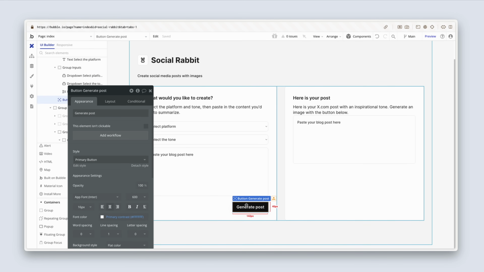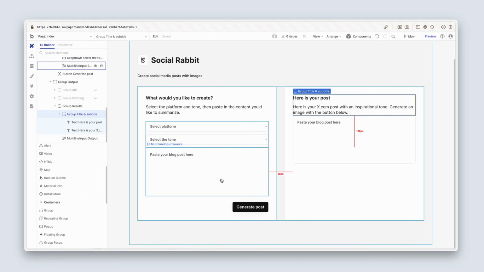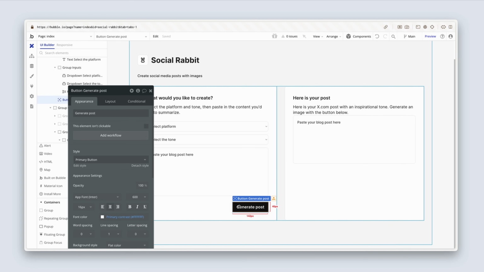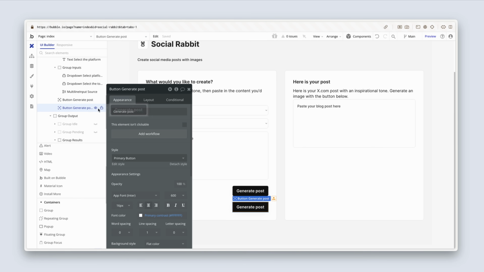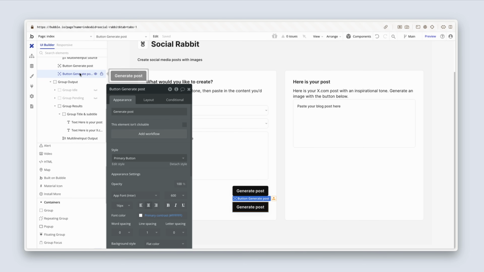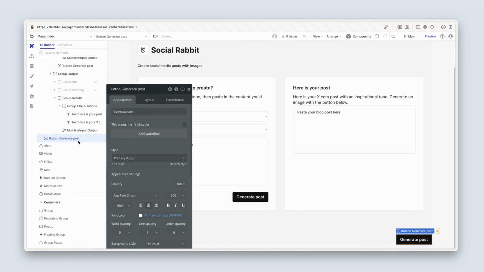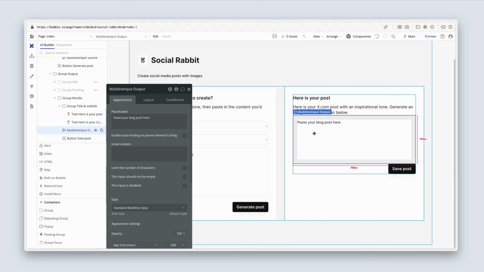And now we need a button. So I'm going to take this generated post, copy, and I'm going to paste it inside. And by the way, another way to do this is, in fact, if we just duplicate it, Command D on my Mac, over in the elements tree, we can actually move it into position. So here's the button here. And I want it down here somewhere. I can just drag it down to position. Slightly out. There we go. This will say save post. And this will basically save any edits that have been made here.